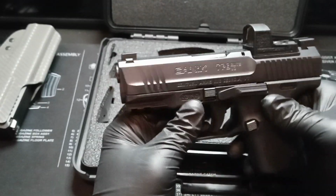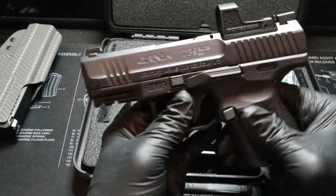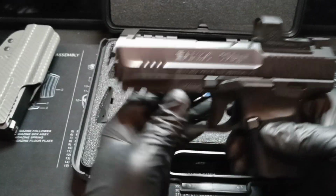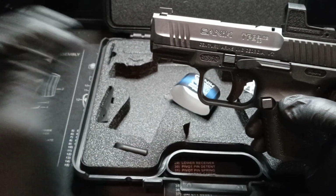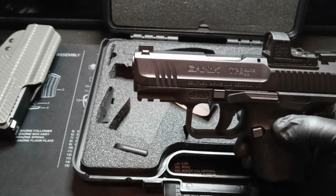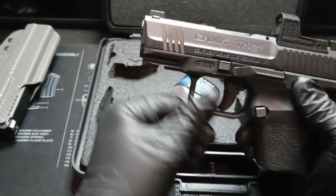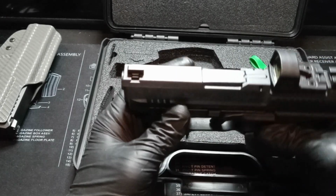This is the blackout edition. You can see I have a little bit of oil on this gun. You can see it coming right there from the trigger group setup. But I always run my guns a little wet and let the excess oil burn off when shooting. That's just because a wet gun is a happy gun. I've always known that. Not too wet because you don't want it to accumulate dirt. But I leave it just a little wet. And like I said, it actually helps.